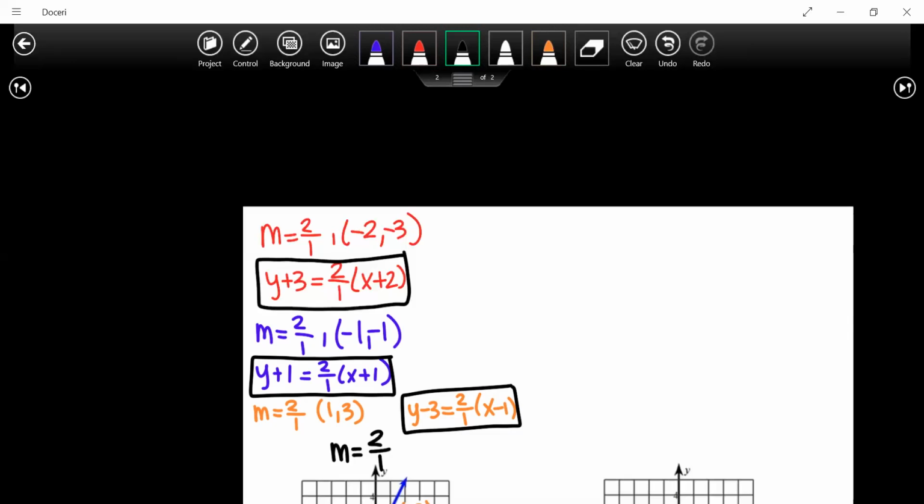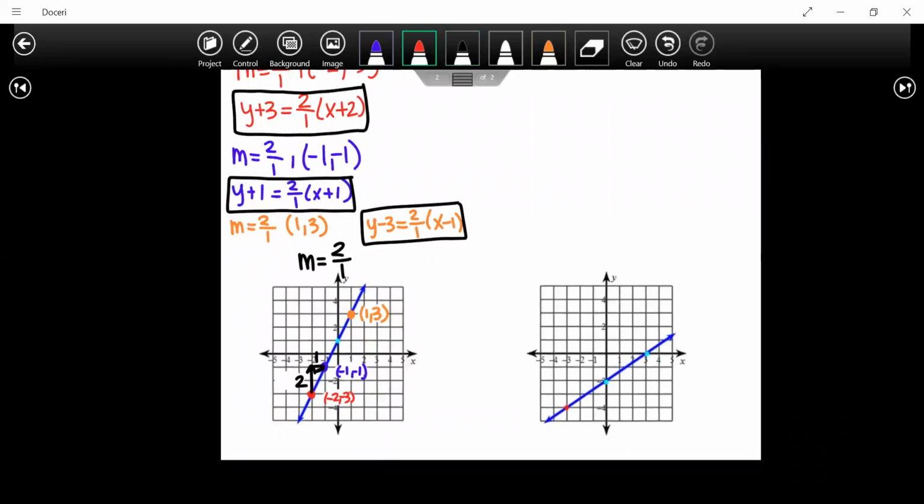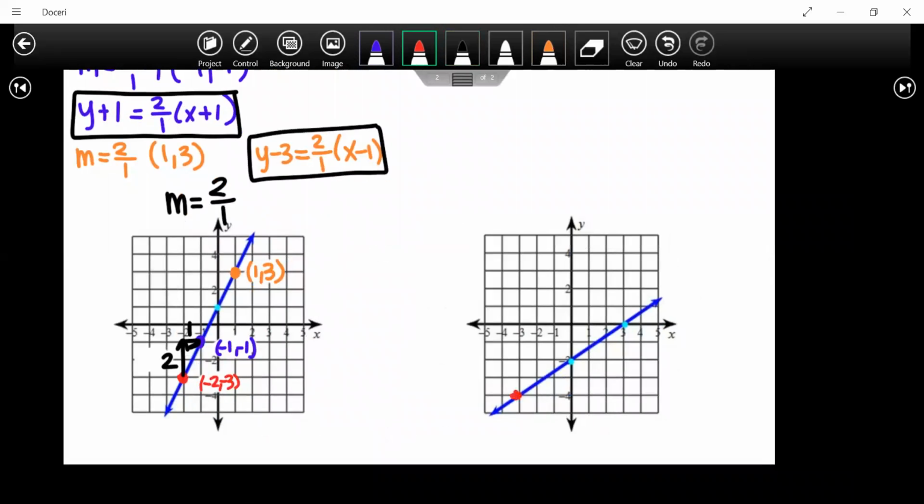Kind of crazy. Okay, let's do number 2, the second problem over here. We're just going to write out 2 of them. So I'll do my red point and my blue point. Let's do the X one. The X one's good.